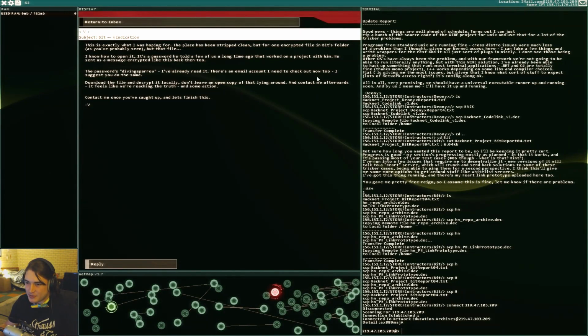The place has been stripped clean, but for one encrypted file in Bit's folder, as you've probably seen. But that file, I know how to open it. It's a password he told a few of us a long time ago that worked on a project with him. He sent us a message encrypted like this back then, too. The password's Diving Sparrow. I've already read it. There's an email account I need to check out, too. I suggest you do the same. Download the file and decrypt it locally. Don't leave an open copy of that lying around. And contact me afterwards. It feels like we're reaching the truth and some action. Contact me once you've caught up and let's finish this.